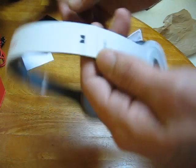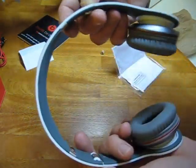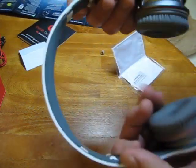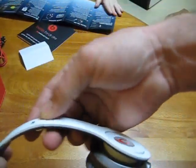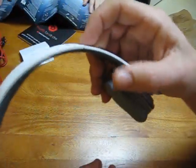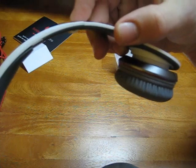First impressions are not great. The sides don't meet really well, unless I just need to slide them in and out a little bit. I would expect that to be flush, not off like that. I don't know if you guys can see that. I would expect this part here to be flush with the side. As you can see, it doesn't meet properly.